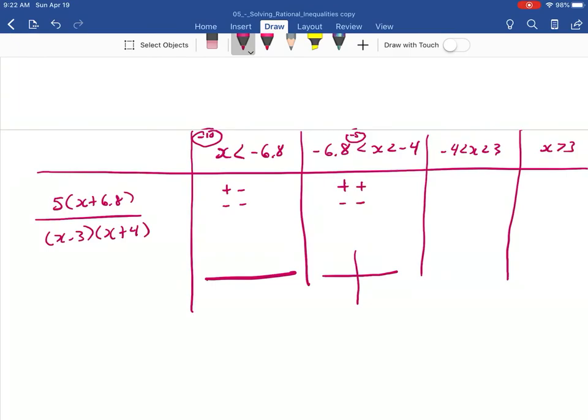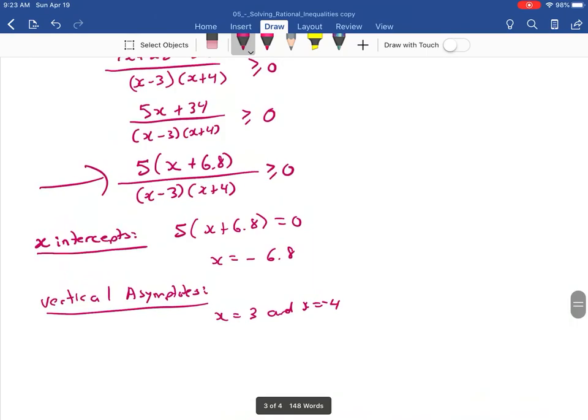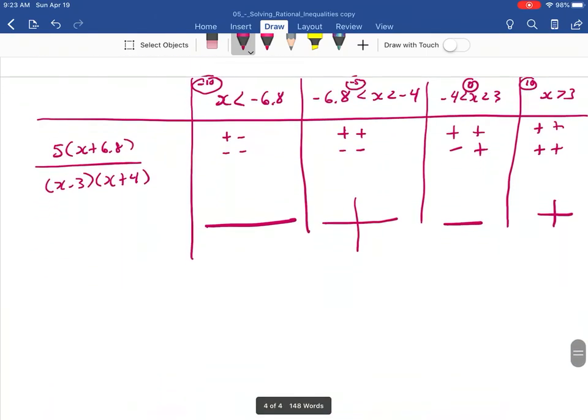I'm going to do one a little bit faster so that if you're still not convinced on the value of the chart, you can see how fast it can go once you get good at it, once you practice these a few times. My representative in here is 0, so I get positive, positive, negative, positive, negative. Maybe you think I cheated by using the section with 0 in there to do my fast one, but it's fast every time once you get good at it. I'm going to use 10 in here. That's a number that's greater than 3. Positive, positive, positive, positive. That whole thing comes out to be positive, and I'm ready to answer my question.